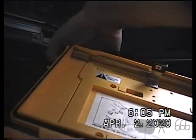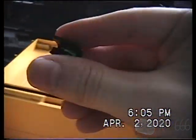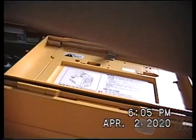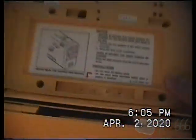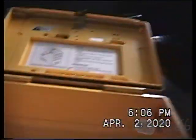As I busily drop it and lose it. Where'd it go? There it is. This little attachment attaches to the microphone jack on the camera, so you can use the onboard microphone. So you can see there. They give you attachment instructions, but not detachment instructions. So let's see, when was this made?